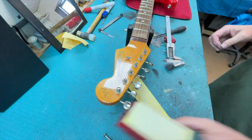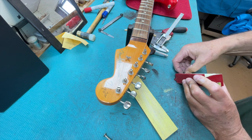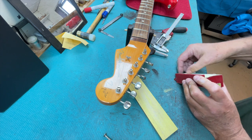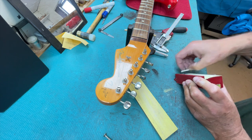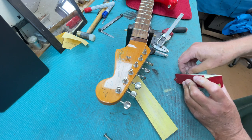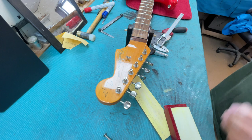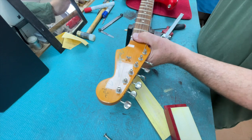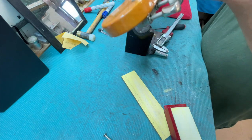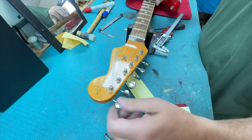And what I'm going to do is just hold on to this and hand sand it a little more, which could, for all I know, take forever or might be quickish. But I think now we're at that place, it would be better to push these into position. It's very important that you've got it right the way down in the slot. If it's floating above in any way, shape or form, it'll totally mess up your calculations.